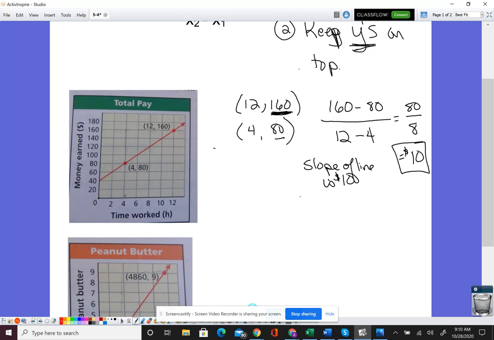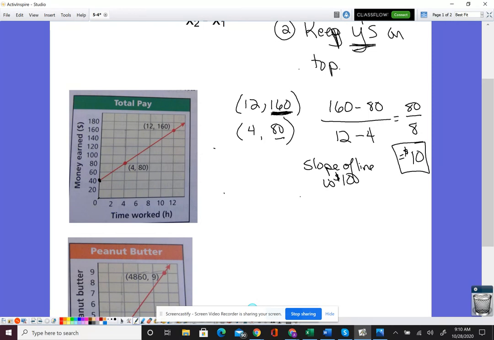So how do we get that point of after 4 hours we earn $80? Well, if you look at the y-intercept here, that y-intercept says as soon as he goes on a job, he's getting $40. This would be like a plumber or an electrician. They have a base fee that they charge, and then they charge a per hour rate. So this person charges a base fee of $40, and then he gets $10 an hour for doing the work that he does.